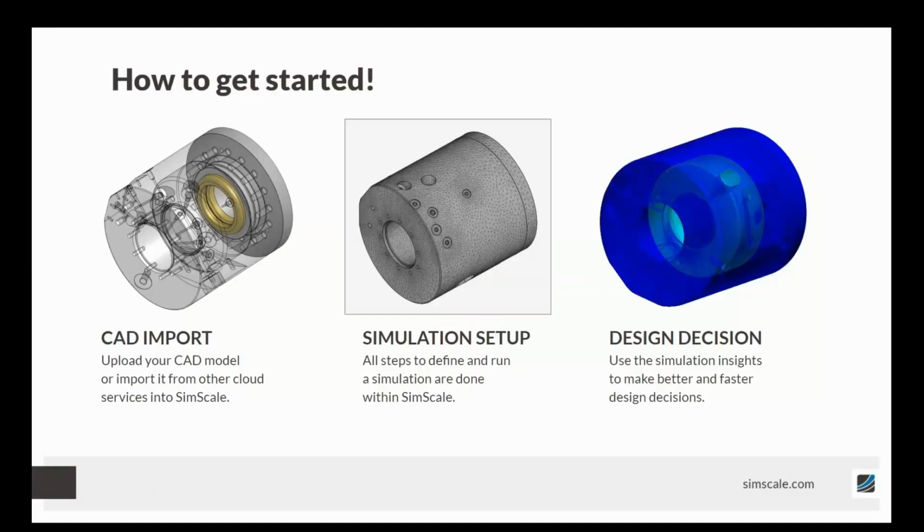when we use the SimScale platform, it follows the same approach as all simulation type applications. First, we need to upload our CAD, and then we need to create our simulation setup. So that's going to include creating a mesh, applying boundary conditions, and the simulation controls. And once we run our simulation, we can then make our design decisions based on those simulation results. Now I'm going to show you that whole process today based on this combustion chamber.